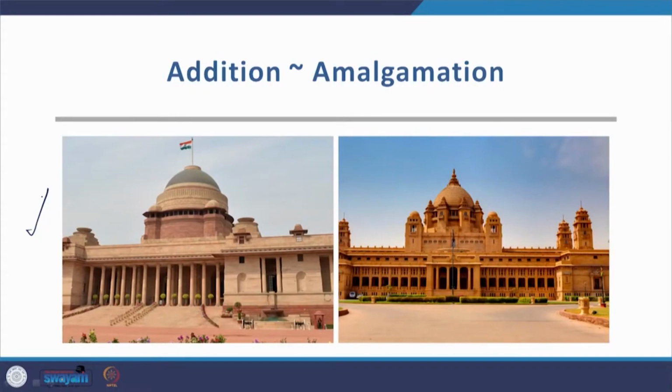I showed you this slide last time, the difference between addition and amalgamation. As you can see, the Rashtrapati Bhavan is clearly a neoclassical building, and the columns are also of the neoclassical order. Above, you find the Buddhist Sanchi Stupa as the dome of the Rashtrapati Bhavan. But this is also in the form of the Pancharatna, because there are chhatris which are homogenized with the dome at the top. Now when we look at the Umaid Bhavan Palace, which is in Indo-Saracenic architecture, you find that this is an amalgamation.